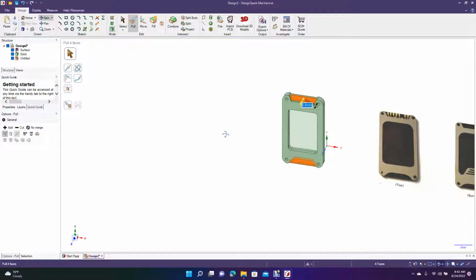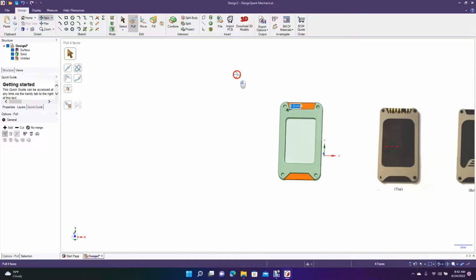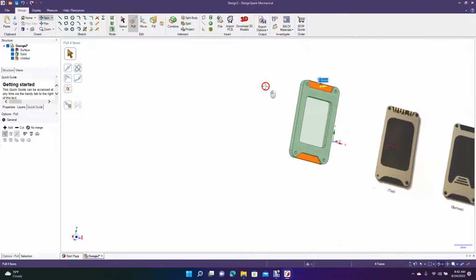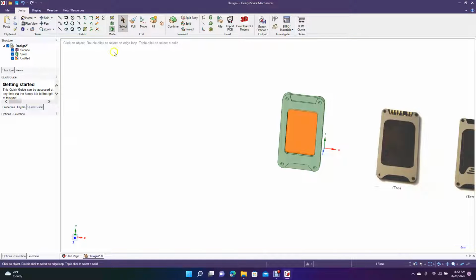0.8. Okay, 0.8 is a little bit better. It's supposed to be just kind of a... Okay, that's good. 1.8. Now we're going to do the same on this one here. We're going to extrude it and do from both sides and type in 0.8.